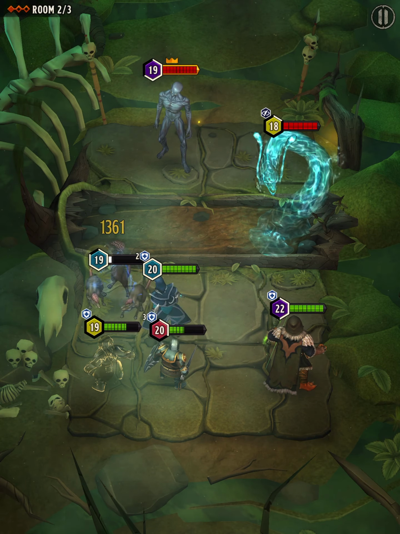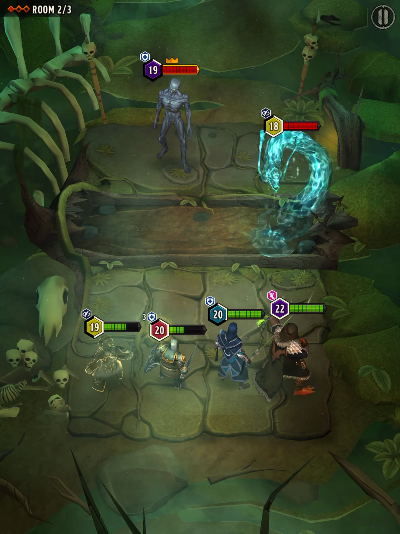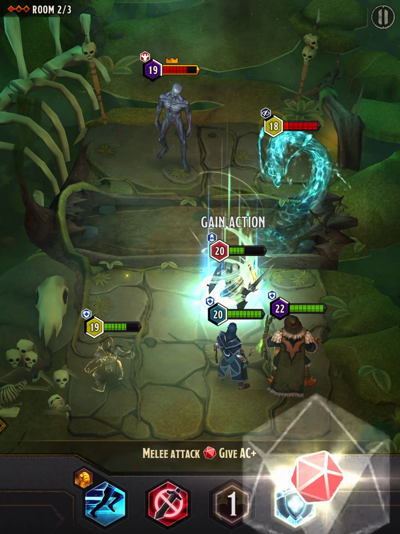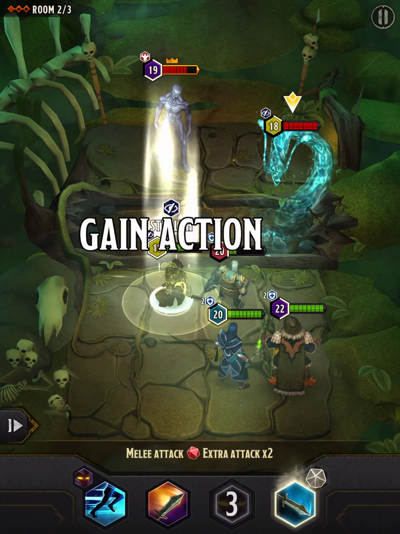Let's just take out this rat. Cool beans. Let's see if we can take out the doppelganger. Not quite. Ooh, we missed. That's okay. Tommy's still alive, so let's see if we can take out this guy with a crit.